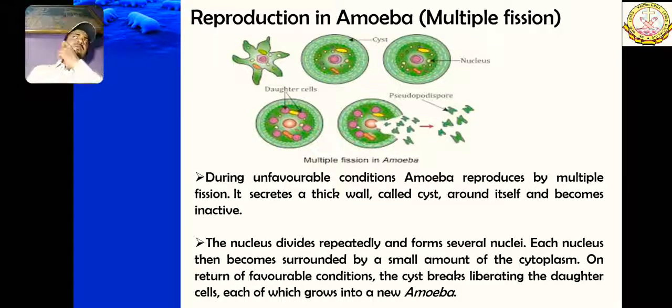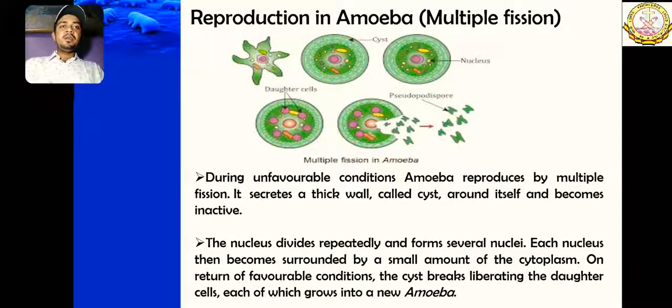When the condition is favorable, cells are normally dividing by binary fission here and there, but when the conditions are unfavorable, which could last for several days, weeks or even months, it forms a cyst and divides internally. And once the favorable condition comes, this cyst ruptures and all of the cells are released.